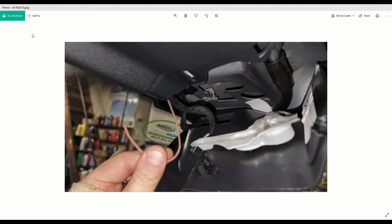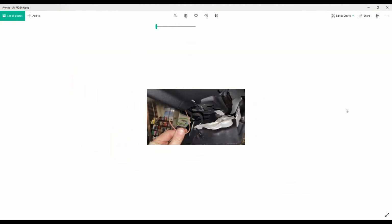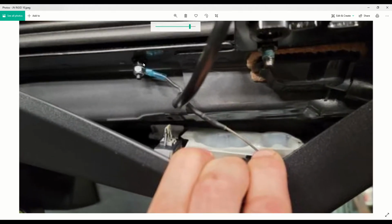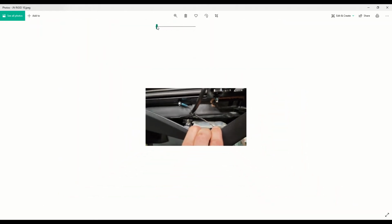As you can see, this is the right panel being taken apart. We'll make this smaller, and then we'll jump to this here and make it bigger so you guys can see it. As you can see, he's holding the ground wire attached to the frame here, and it's pulling this out just so you can see what's underneath. And this, I believe, is the left panel by the driver that's being pulled down, but I could be wrong. Let me know in the comments what exactly this is. We'll make this smaller and go to the next picture.